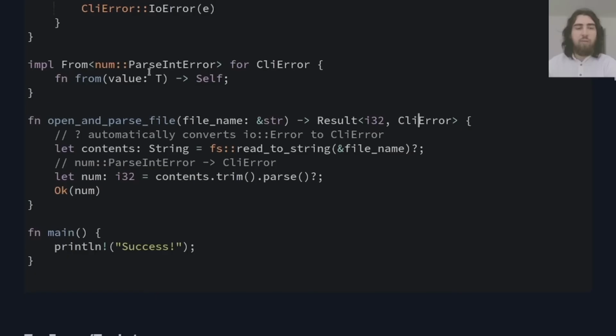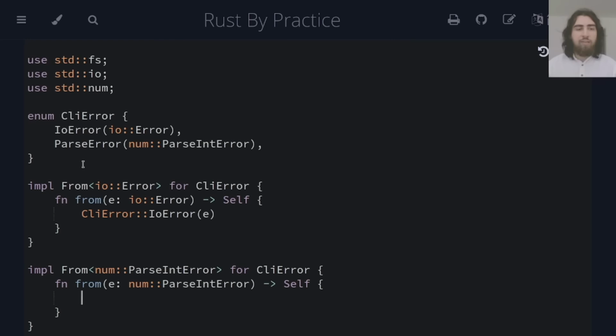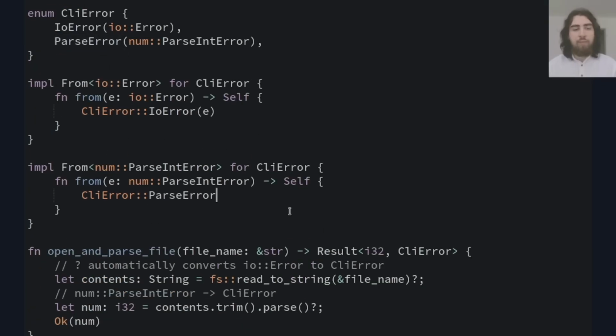Let's do the same thing over here for ParseIntError. This would be the error type from the parse method. So again, let's change the argument name, and the type would be over here. And then we again just access this enum. We want to access the ParseIntError variant, and we pass it the actual error that gets returned.